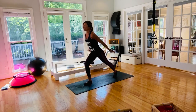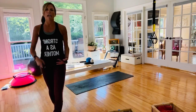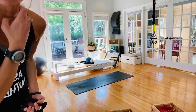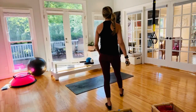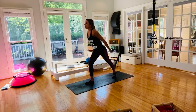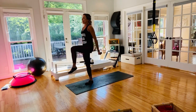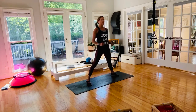So straight press back for 3, 2. Last one. Rise to the top. Go ahead. Press back for 3. Just checking in with that camera. 2, 1. Press back. Hold it as far as you can. Our final one here. We're going to rise up to the top for 3, 2. Last one. Press back. All right, so we're coming into center here.